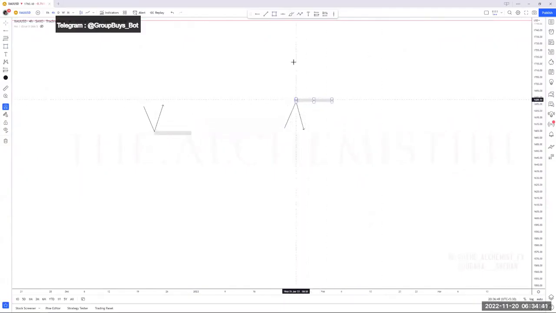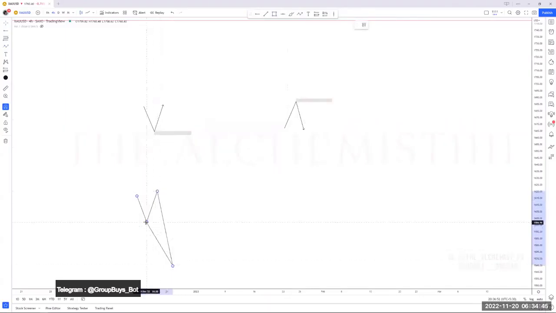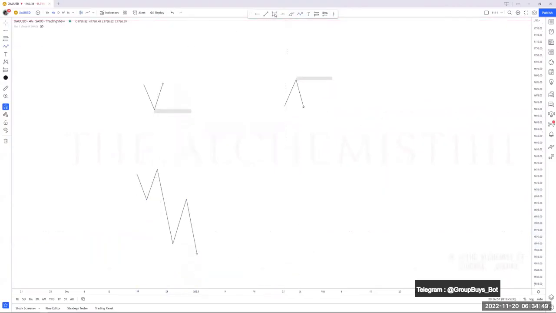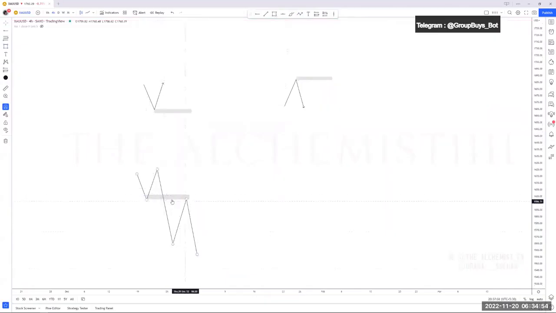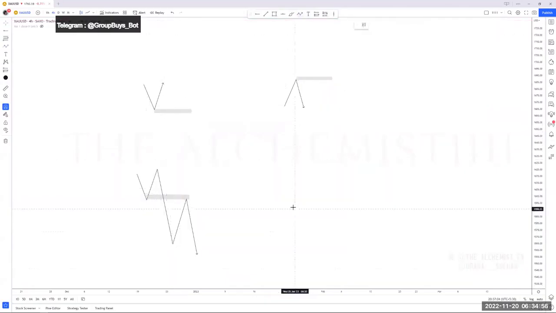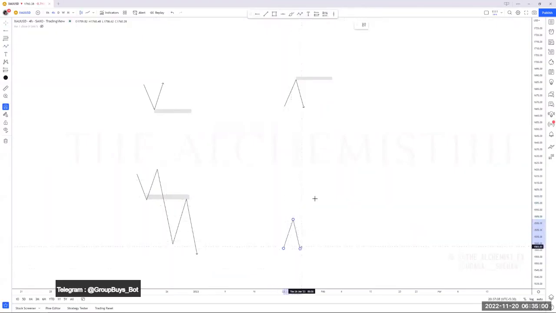Will be a resistance, and same thing, if a support breaks, then it turns into a resistance. We call this right here the SPR, as a support broken turns into resistance. There is a flip zone. Same thing in here: if a resistance breaks, it will turn into support once again.